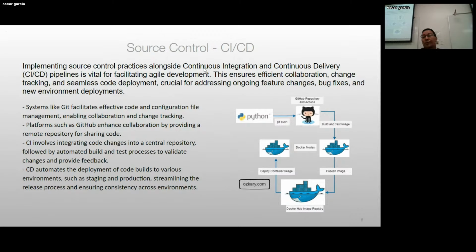Source control is key. Fundamentally, you can use GitHub or whatever other system is out there. The key is that it gives you the ability to store all of your code so it's shareable with the team. It gives you the ability to have CI/CD pipelines to be able to deploy. So when you deploy a new VM, all the code will be deployed. When you deploy a new data lake and so on, right?